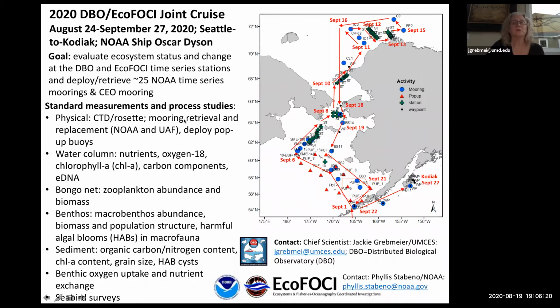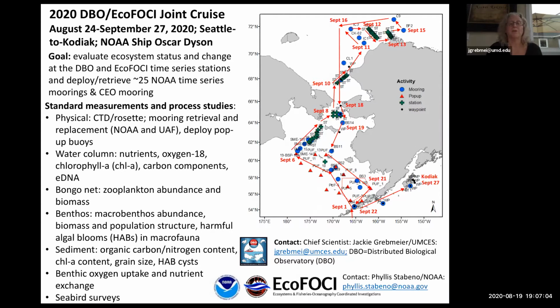But anyway, here are the measurements. So you can kind of see, as I mentioned, besides the moorings, we're going to do these things called pop-up buoys. They put them out so they can get measurements. They float with the currents. We'll be looking at nutrients. Oxygen 18 is a water mass tracer. It also gives you an indication of the amount of sea ice that was in that water, depending on timing. We'll look at the chlorophyll, various types of carbon, and then also eDNA. eDNA is going to be in the water, and it'll allow us to look at microbial as well as even potentially fish remnants that are still remaining in the water.